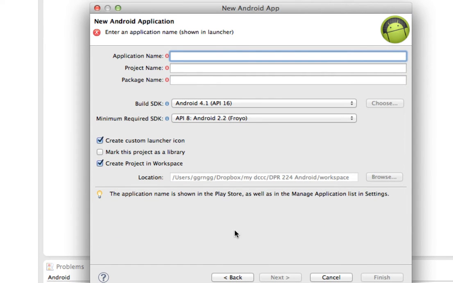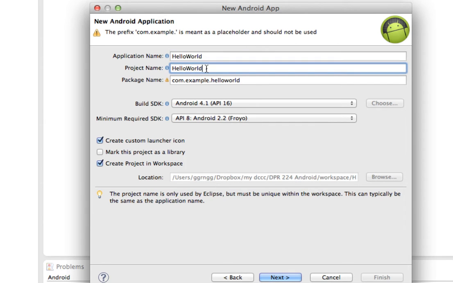And then from this point, or if you clicked on the option here to start a new Android project, both of them will take you to this screen. And it already looks like you made mistakes here, but you haven't. It's just warning you that these are things that are required. So first of all, application name. This will be the name of your program. So let's just say this is Hello World. And that's the name of our application, and it's also using the same thing for our project name.